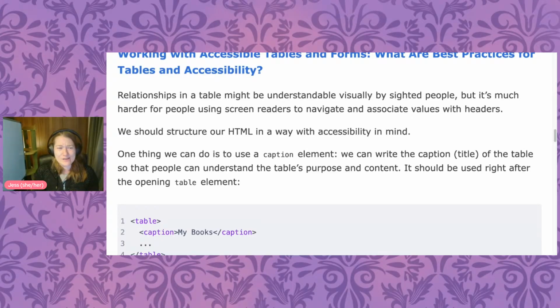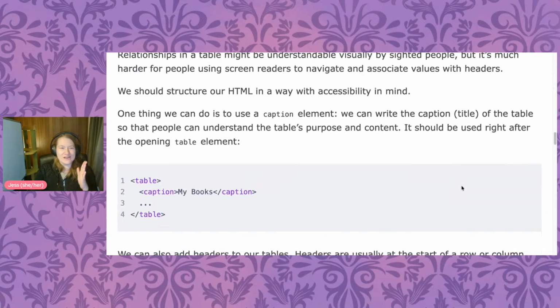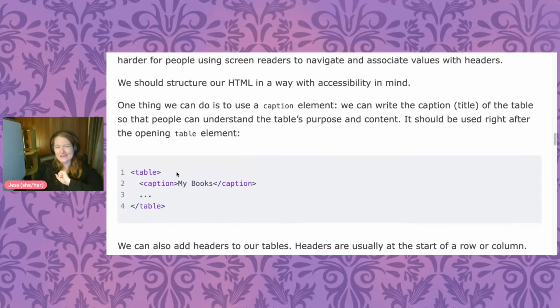We can have a caption element for our tables to say, hey, if you're using a screen reader, for example, there's a ton of information on this table. How about I give you a caption, which will give you a little taster for, look, here is what this table's about. Maybe you don't even need this. Maybe this is not relevant. So here we've got an example of the table element starting. Love it. And then right up at the top, we're saying, cool, we're going to start this table. We're going to create a caption element and say, hey, this is what's going on. This is what this table's about, just in case you wanted that extra hint.